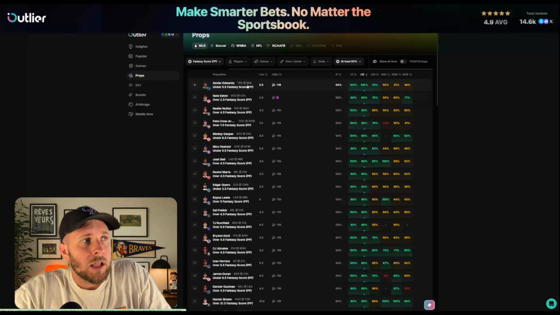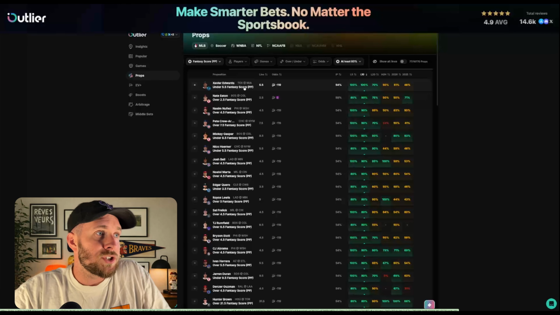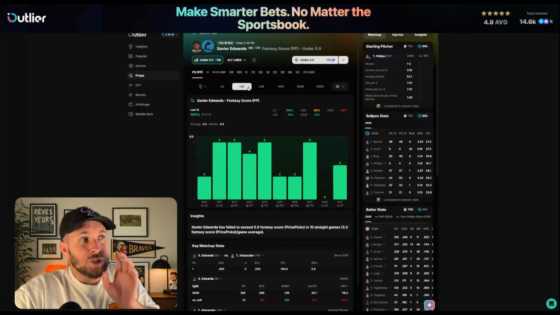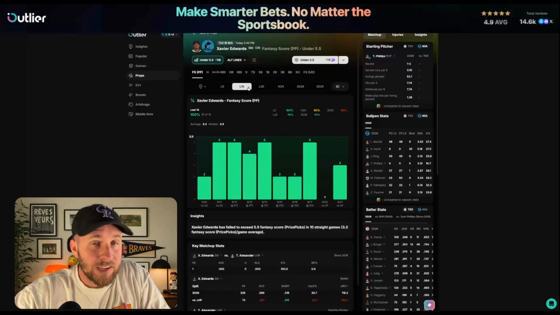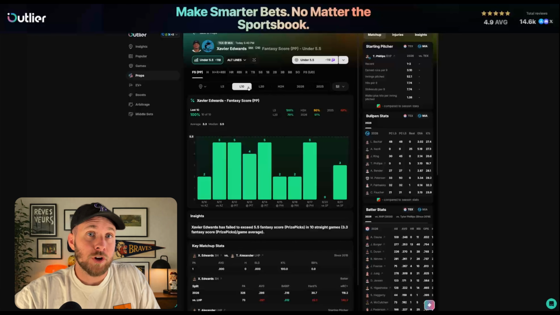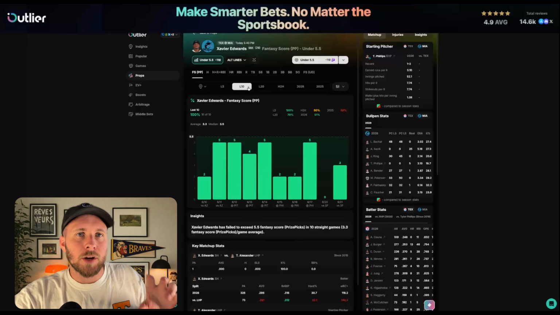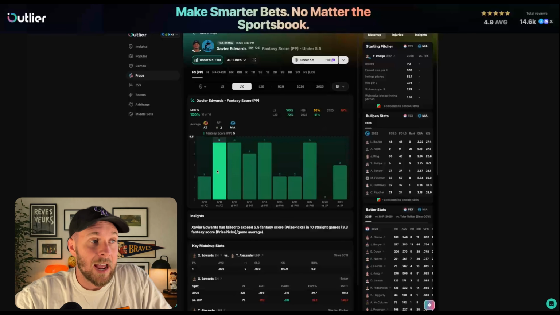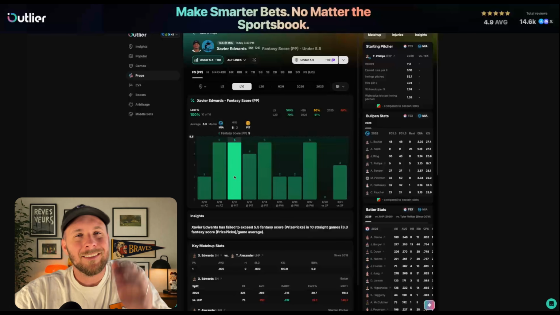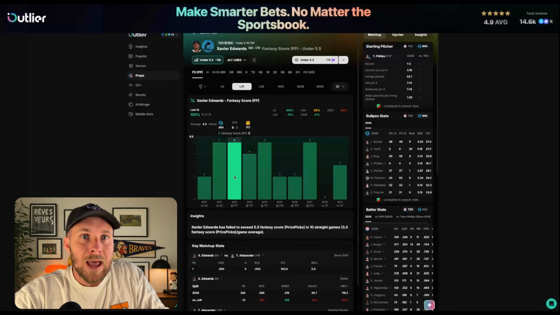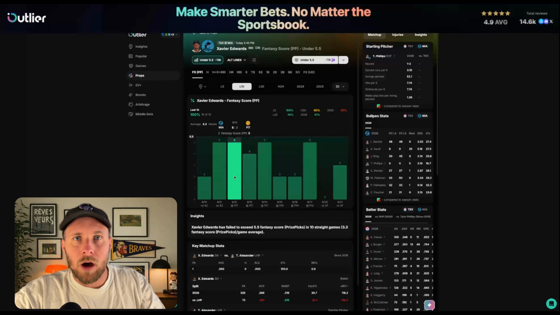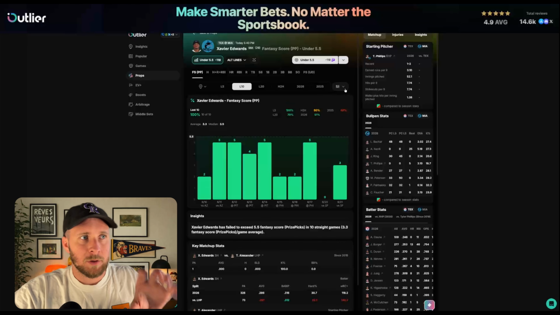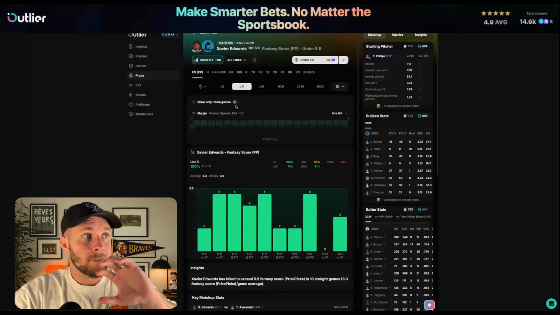Now, I'm just going to click into this first bet here, which is Xavier Edwards to go under 5.5 hitter fantasy score. I do want to preface that just because I've seen that this hitter has gone under in 5 straight games, that doesn't mean this is necessarily a lock. Even more so once I click into this and see that this hitter has hit the under in 10 straight games, it's more important that we bet on the matchup and not necessarily the recent game logs. While this information is useful, we can add a little bit of context to these picks by using this game scripting feature and seeing exactly how this changes.